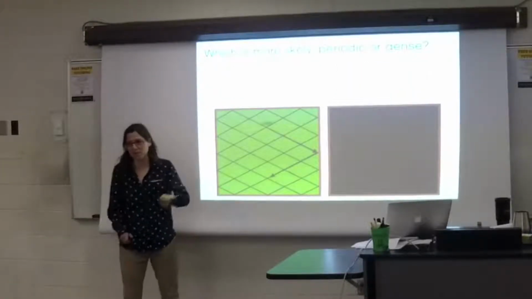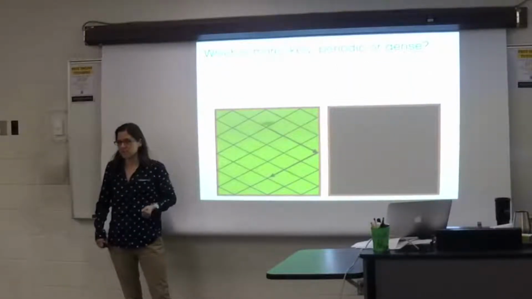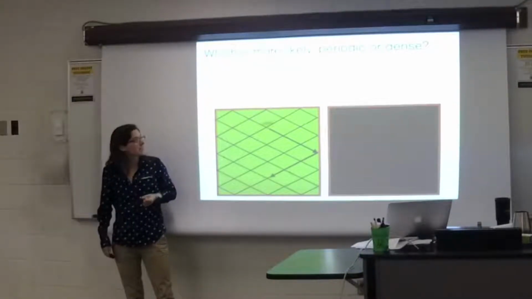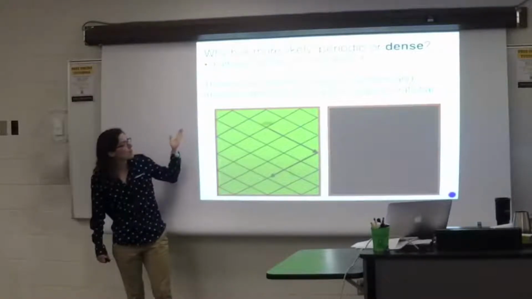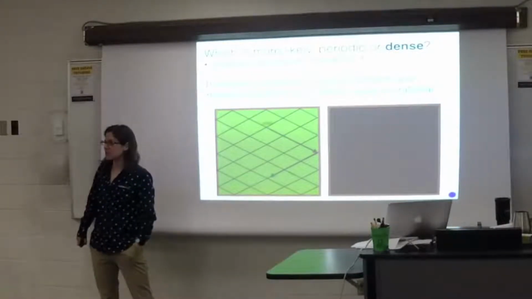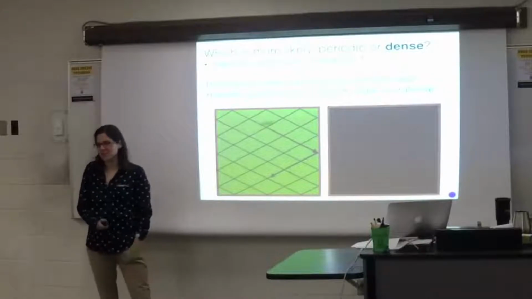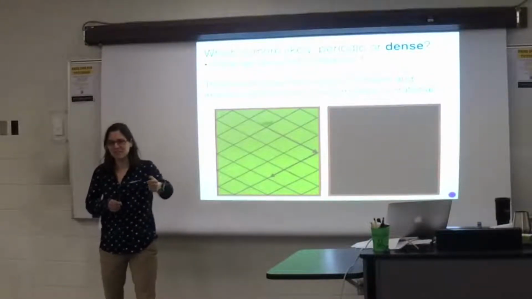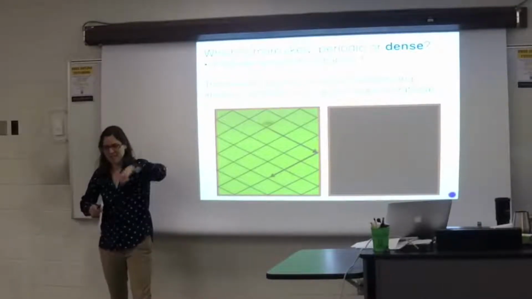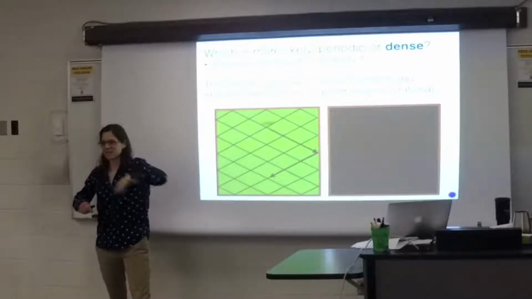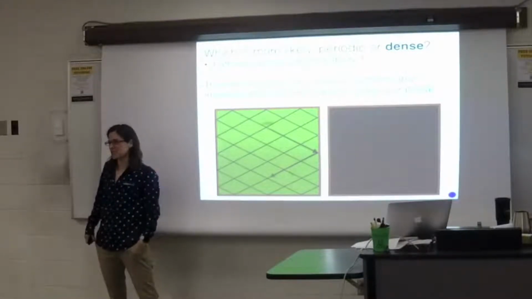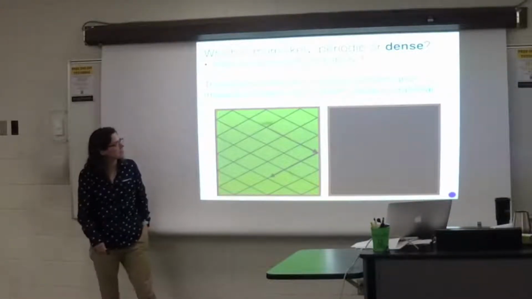Which is more likely if you hit your ball? Is it more likely to be periodic or dense? Dense. Dense, yeah, right. It's dense with probability 1, because a randomly chosen number is irrational. So, you know, this may not have occurred to you that if you go down and shoot a pool, you might think, oh, it's likely to come back to you or make some sort of a polygon and come back, but no, it might come back within some epsilon, but it will for sure be irrational slope. So that's interesting.